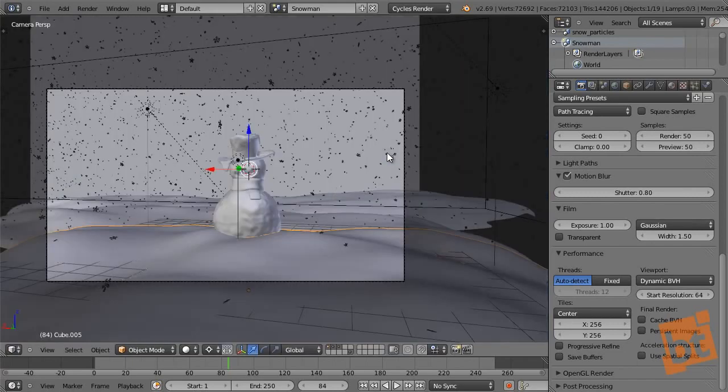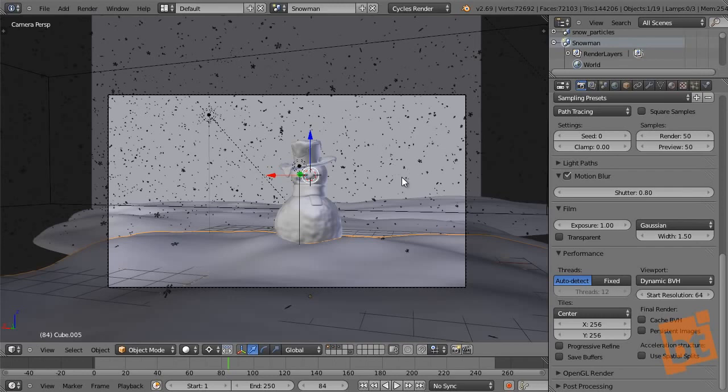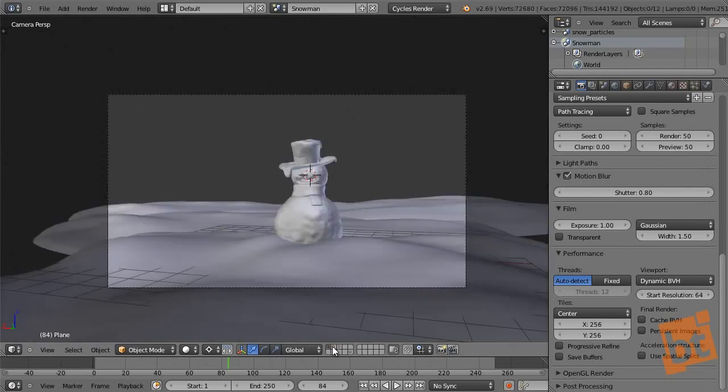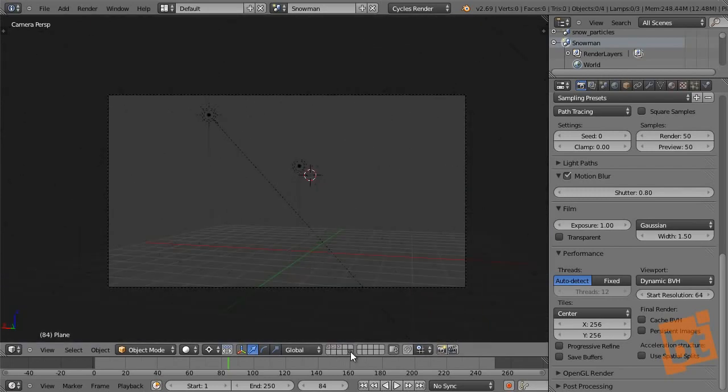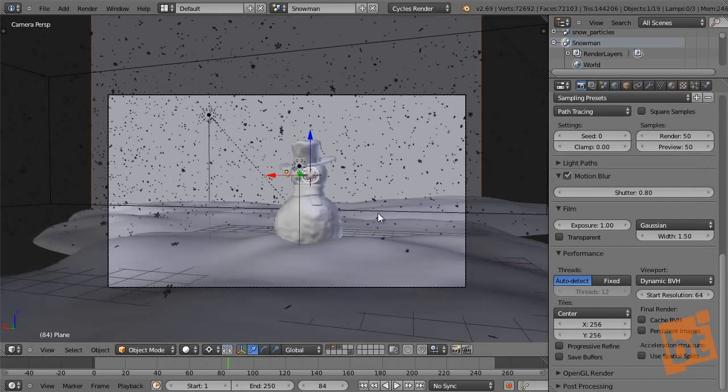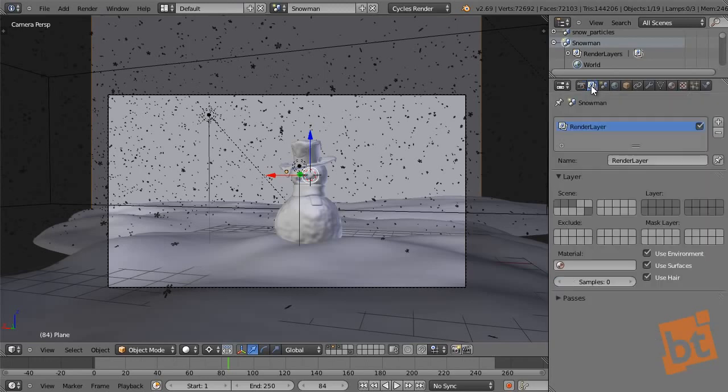And now let's just set up the render layers. So we have this background in the second layer. We have the particles in the third one. Okay, that's fine. And the camera and the lights in this one. All right. So after checking that we have all of that and in which layers they are, let's call this SnowMan scene, and this will render this, this, and this. Click on them by pressing Shift so you can just render them.